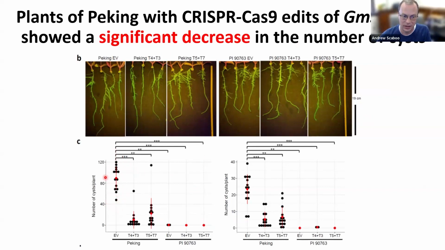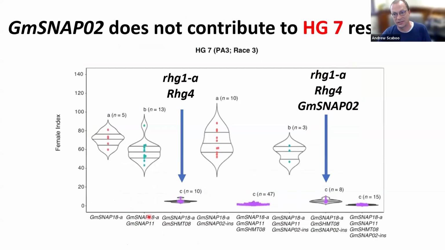So this is a functional SNAP O2, and you can see a mean average of a little over 80 nematodes per plant. And when we knocked this gene out, we had a highly significant reduction in the number of cysts. So that leads to the conclusion that this gene is a non-functional mutation. If you stop this gene from working within the plant, you'll gain resistance. But the important thing is, how much resistance do you gain? What's the effect?